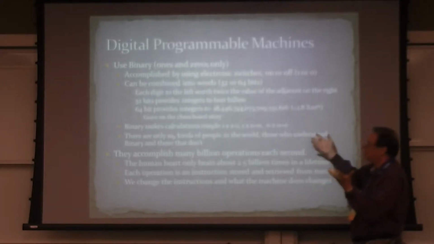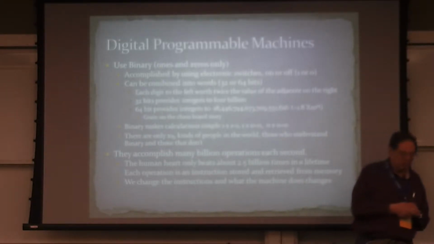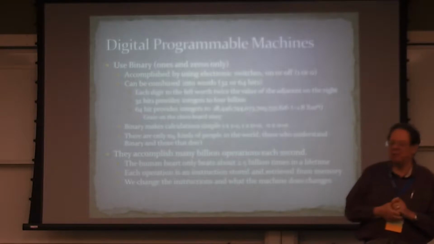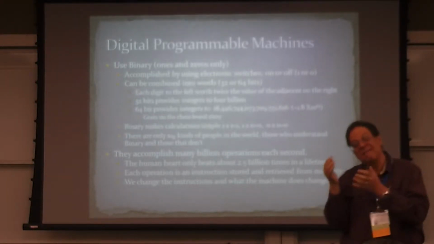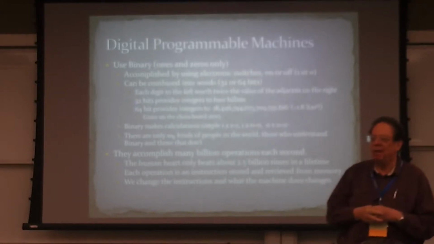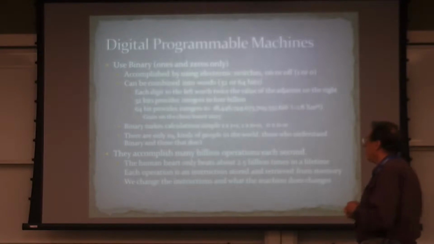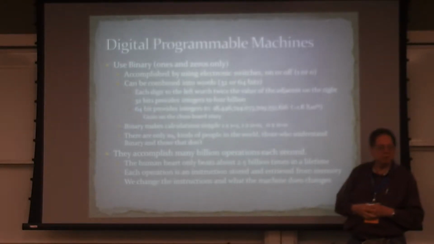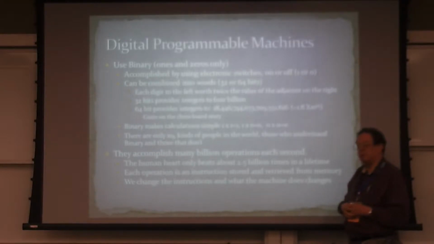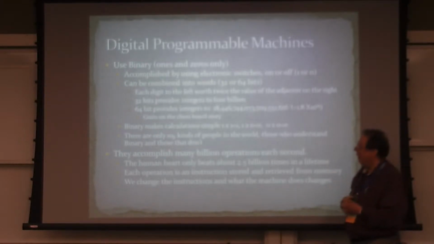Anyway, the reason computers use binary is because binary is really easy. How many of you struggled? When I was in elementary school, 6 times 7, I'd have to say 6 times 6 is 36 plus 6, 42. It's hard for me. But the binary math, I got this down cold. 1 times 1 is 1, 1 times 0 is 0, 0 times 1 is 0, 0 times 0 is 0. Easy, okay? So when we use binary, it makes the calculations very simple.